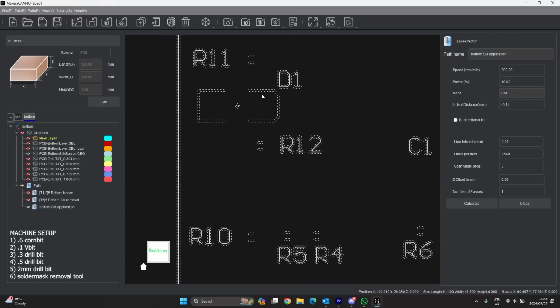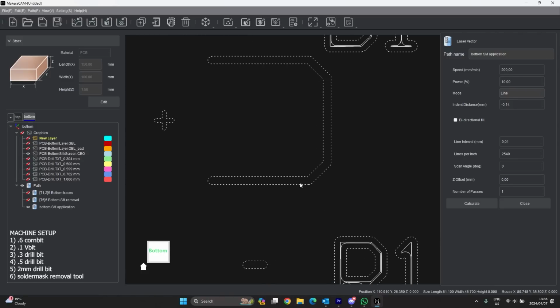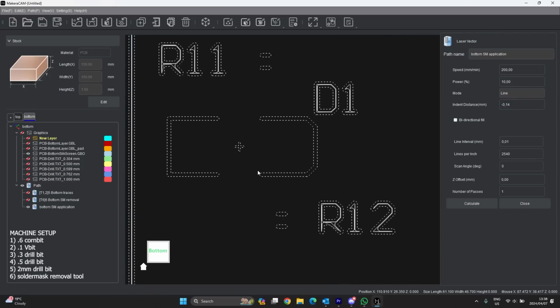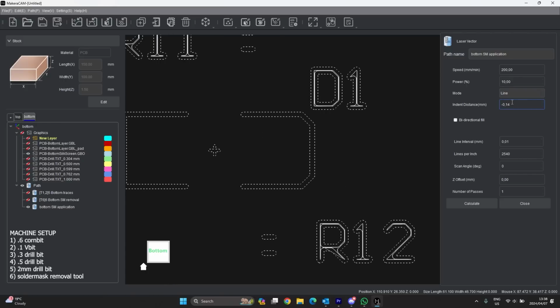So this is just an example now to show you. Now the details that you have on the board are so small that the offset for 0.14 doesn't even pick up this area. So I don't need this for the specific PCB, but this is just a good way to show you that if the traces are too small or the export is too small to each other, you can actually go on the line too.